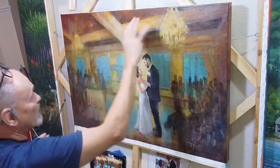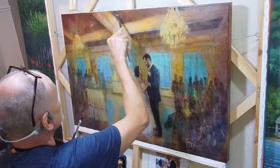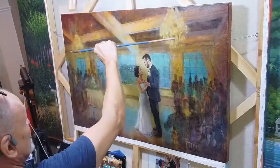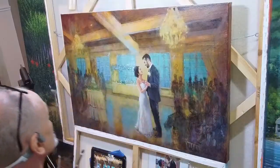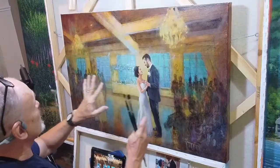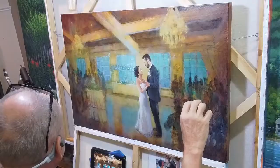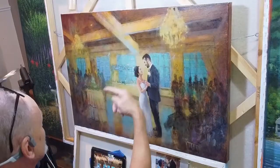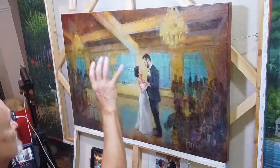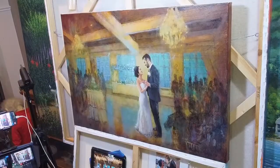Getting these lines correct, by the way, let me give you a little bit more insight. I did the best I could when I was there. I was using my long-handled brushes like this and lining them up with the photograph or with the scene in front of me and so on. But when I got home, I was not happy. There was some offness. So I actually took my painting, I should have videotaped this part, but I didn't, laid it down on a big dining room table, and took an 8-foot long ruler, no kidding, a straight edge, and found my vanishing point, like 5 feet that way, and literally redrew all the perspective. So those lines are technically perfect now. They all converge at one spot. So I'm happy that that's over with.